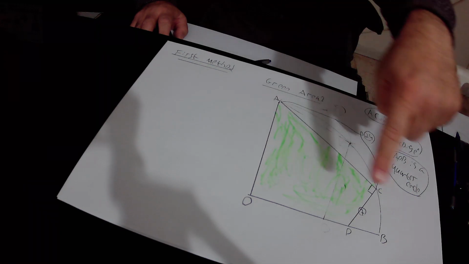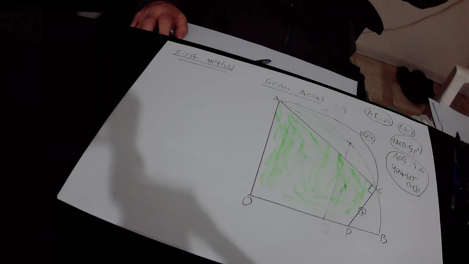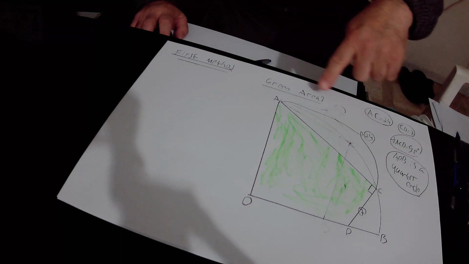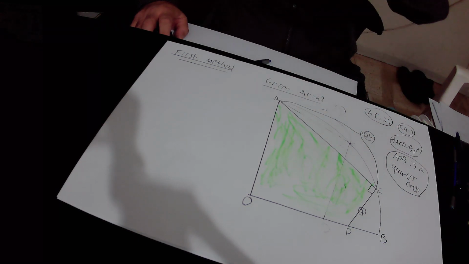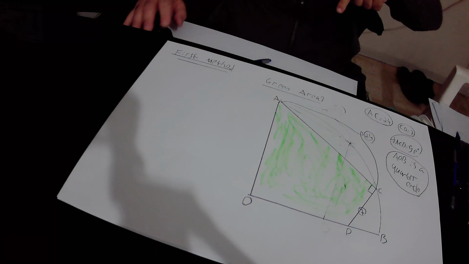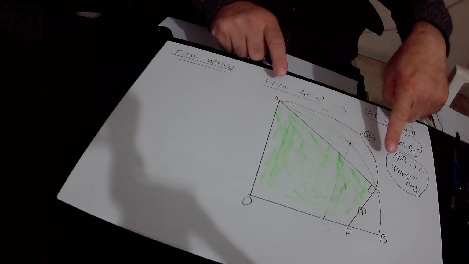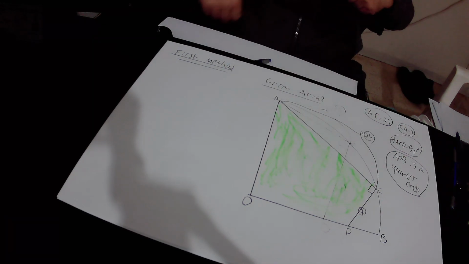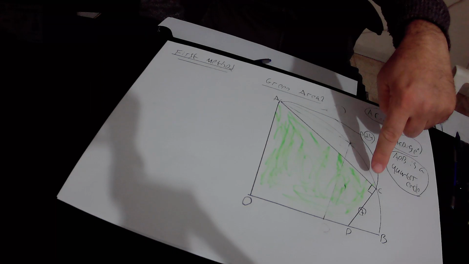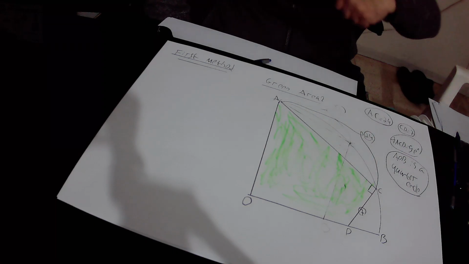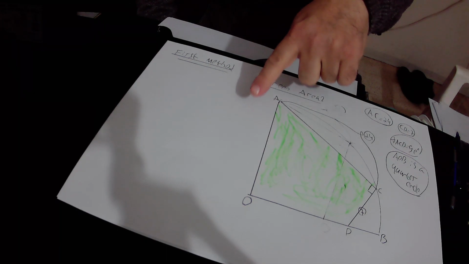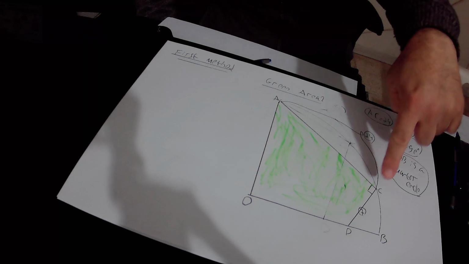quadrilateral AODC, and we have to find out the value of the green quadrilateral ACDO. We also know that side AC of the quadrilateral equals 24 units in its length, side CD equals 7 units in its length, and this angle ACD equals 90 degrees. Again, our mission is to find out the area of the green quadrilateral ACDO.